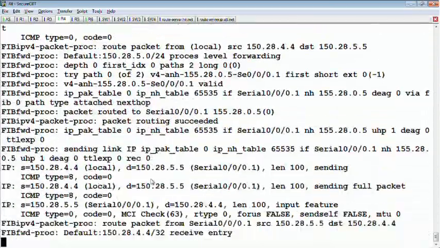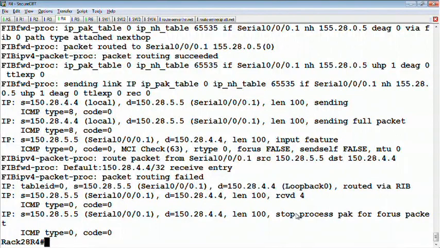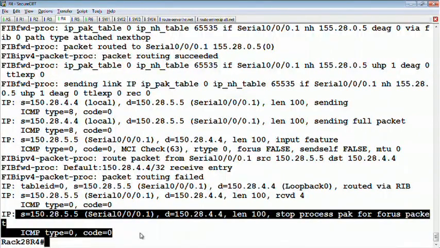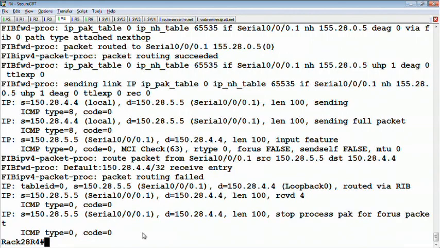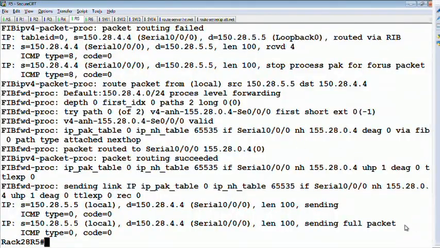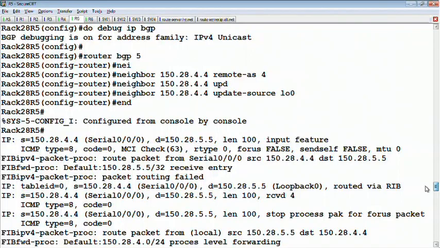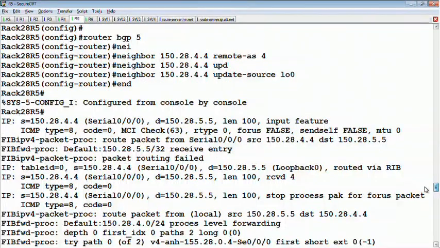Okay, we see the debug IP packet output is a lot, but there was a correct response from the ICMPs. So we see there's the echo reply coming back from router 5. If we look at the debug output on router 5, though, we'll see that there's nothing here that is related to the BGP session, either trying to be established from router 5 or being sent to router 5.